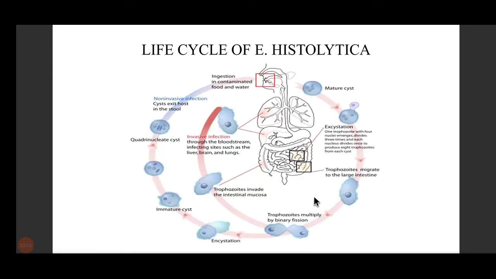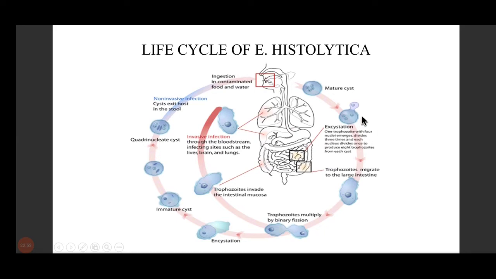So this is the life cycle of Entamoeba. You are ingesting mature cyst containing four nuclei. You will be able to understand. You will learn in macro also, but let me briefly describe it to you. The mature cyst has four nuclei. Excystation occurs inside the human because it colonizes our large bowel. It basically comes down till here, colonizes the large bowel, and excystation occurs.